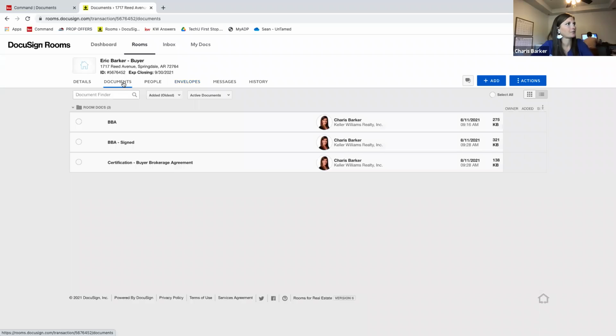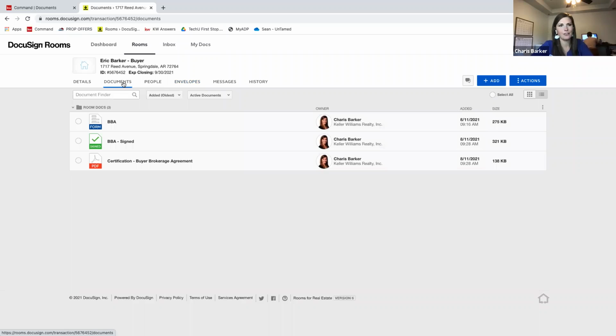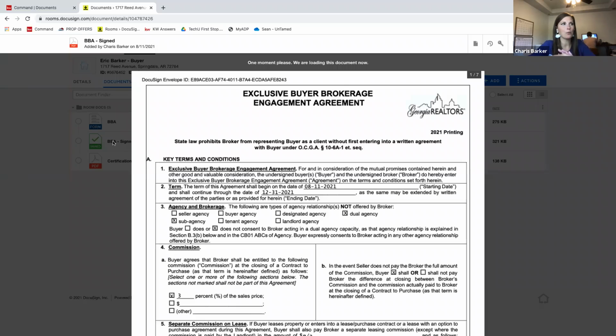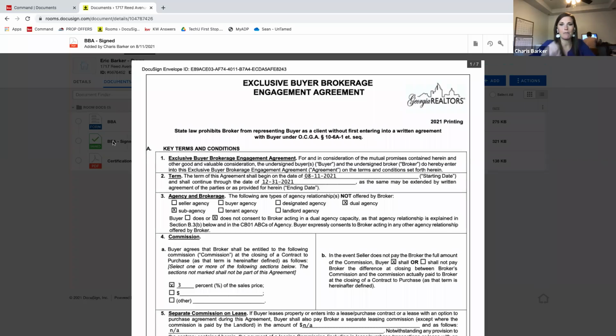So that's great. I don't use that very often, but what that does into your Docusign room, in your regular documents, now you're going to have all of these. This is what it can get really, really confusing. So here's your form. This is where it has the tagged roles. It has where you can hit tab and fill in information. The one right here that says signed and it's turned green, that now means it's a PDF. So that means it's flat. It can't be changed without going through that whole process and manually putting in stuff, right?